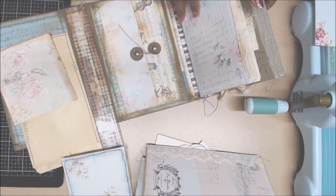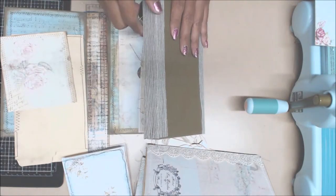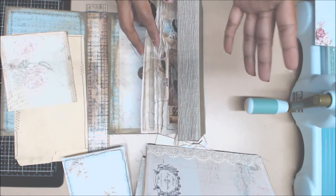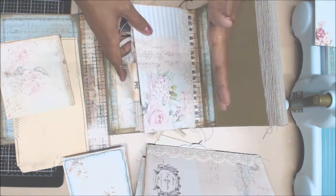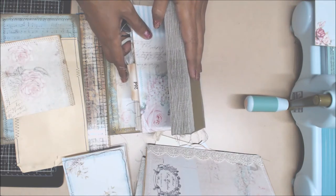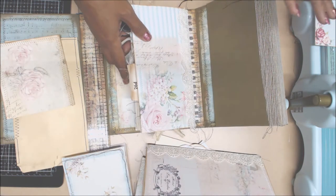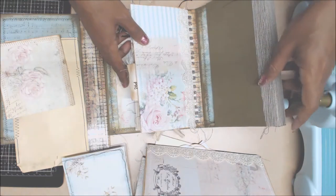For this here, I have added some book binding cloth that I purchased at Amazon because I wanted to reinforce my spine. Since there is going to be a lot of opening and closing, hopefully this is going to be a journal that the person who gets it can utilize to write down their everyday thoughts. The problem was I used Scrapbook.com's score tape - it wasn't their Sue Ann score tape, it was their brand - and it keeps lifting.